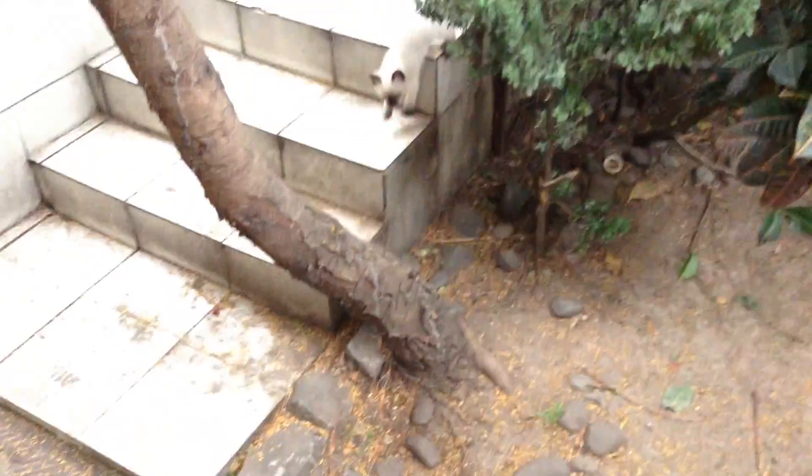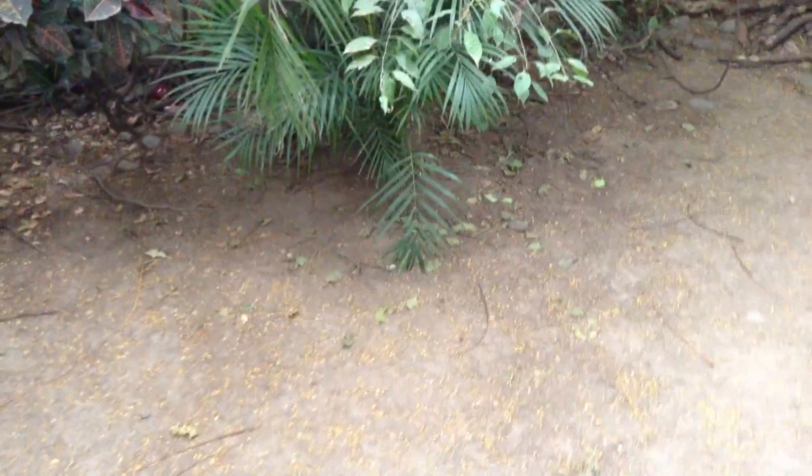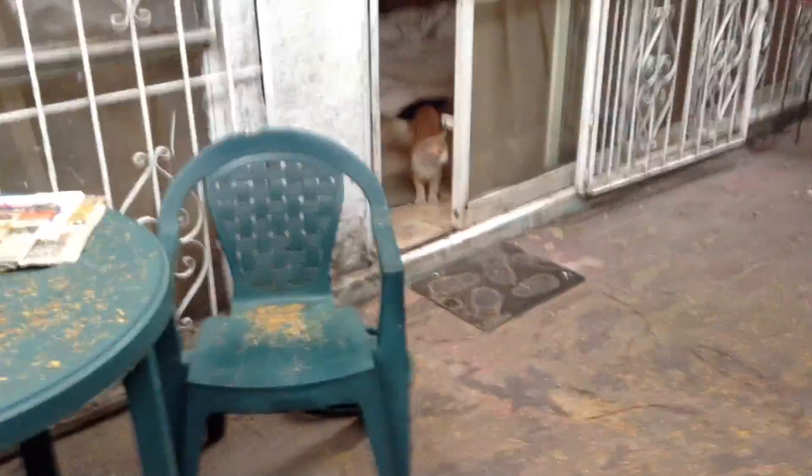Now let's go ahead and go outside and take a look at how the camera does outside. There's my cat. So currently we are outside in my backyard. As you can see there is my cat, and there is my other cat, and there is my other cat. My female cat just had babies, so that's why I have so many little babies — and that was just the cat.